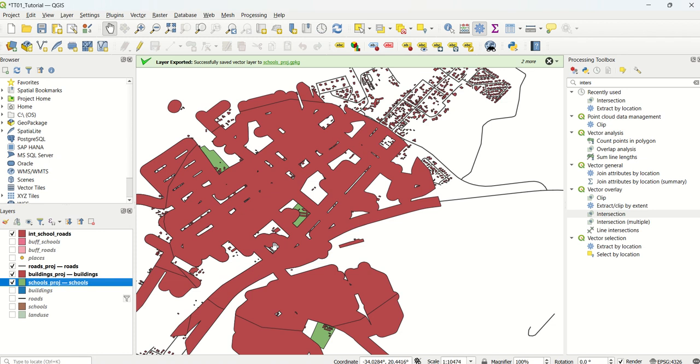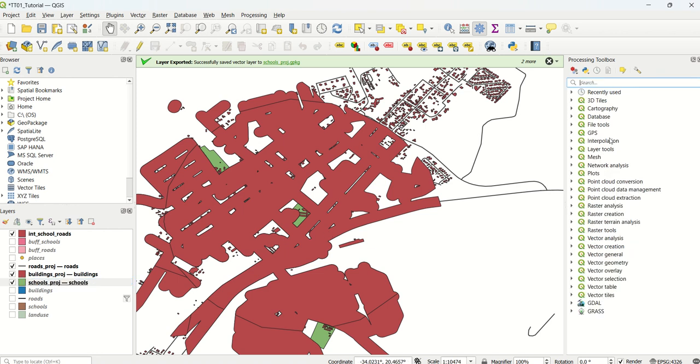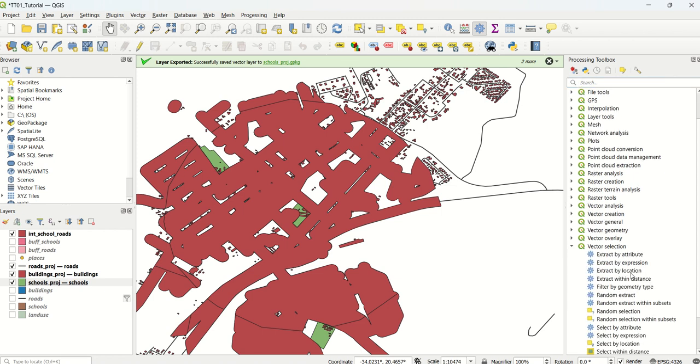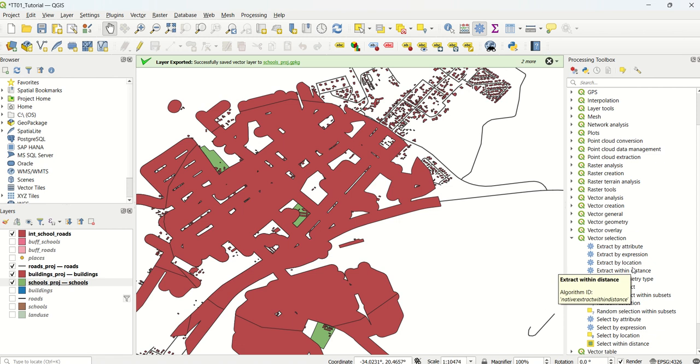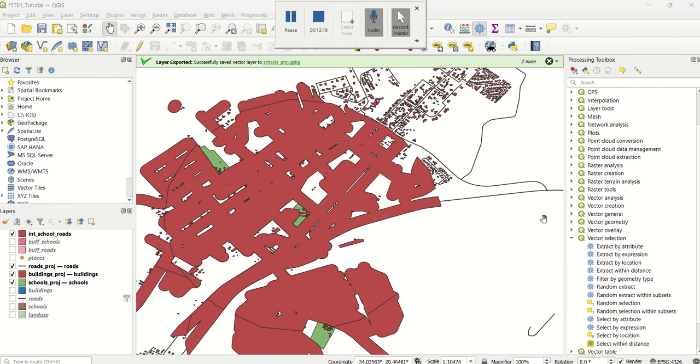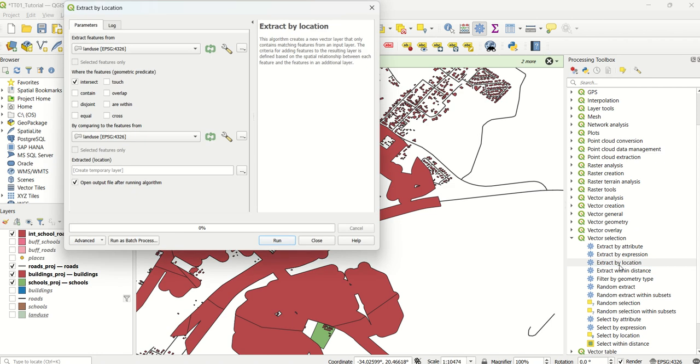And then I just need to do one more thing to clean this up. I'm going to go to my toolbox, and I'm going to go down here to vector selection, and I'm going to go to extract, and in this case I want extract by location.